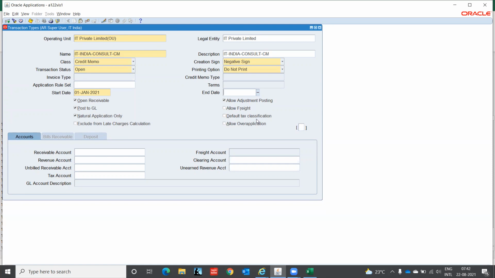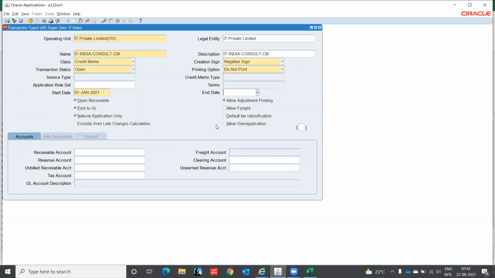Default tax classification, if you want to default a tax classification code for this transaction type, mostly not, no. And allow over application. Allow over application means you have a 100 rupees invoice and you received 200 rupees as a collection amount.